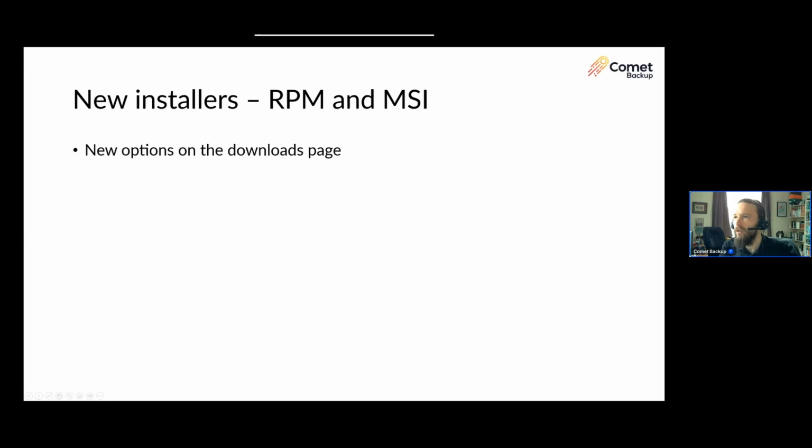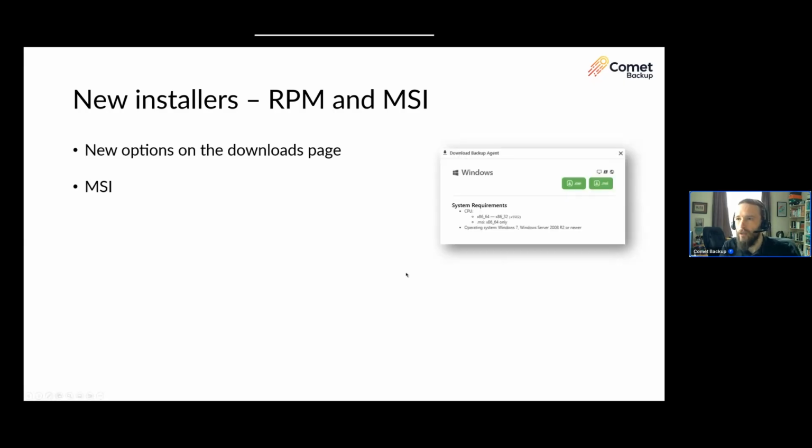And so firstly, for Windows users, the installer is now available as both classic exe and a new MSI format. So this is alongside the existing exe option. If you've got any integrations or scripts that use the exe installer, don't worry, it's not going away. This is just an option for people who prefer the MSI install type. And this seems like, you know, not necessarily something that people would have strong opinions about, but there are reasons to prefer MSI.